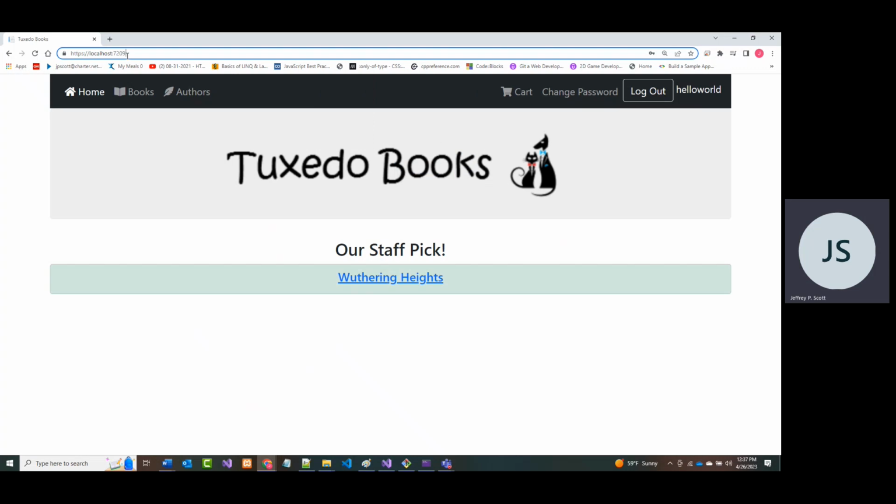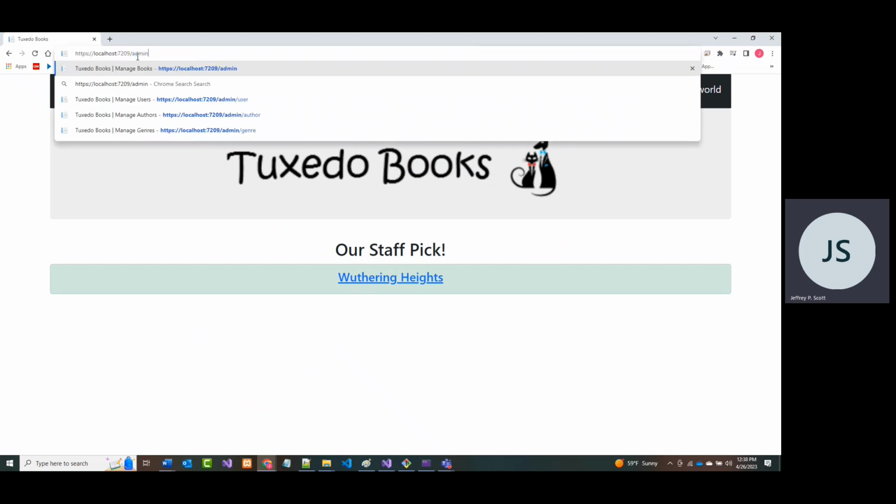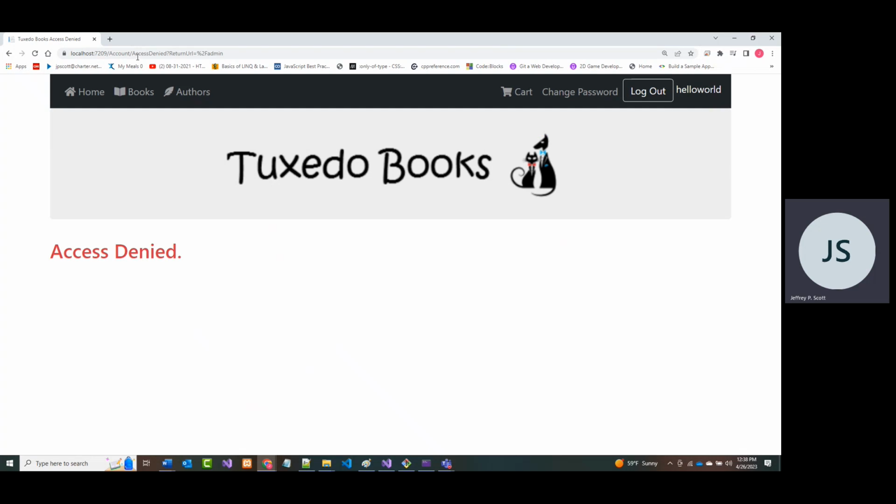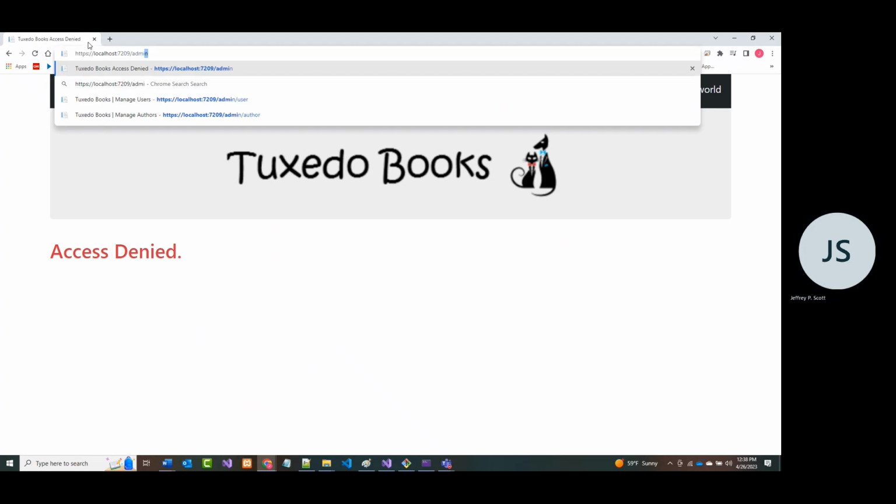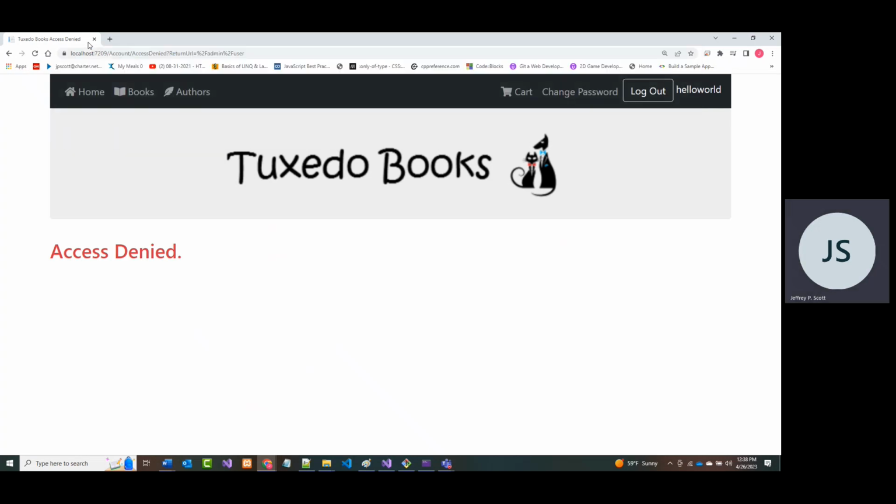However, if I try going over again, like I just did to the admin area, now I get access denied. And it just is stuck right there. We could push you off to another page, have you go back to the home page or whatever, but there's nothing you can do. All right. Notice it actually went to an access denied page. So if I go back in again and I try using a different one, well, I know that under admin, there's a user. I still get the access denied. All right. So I cannot do anything any longer unless I have been given admin permissions.